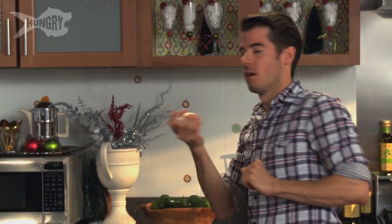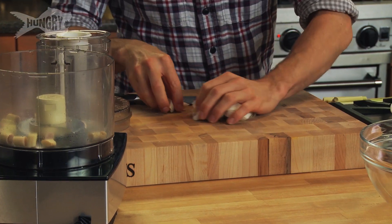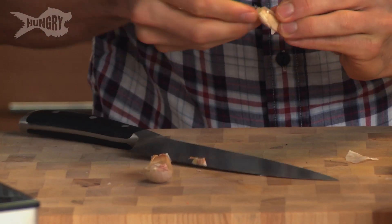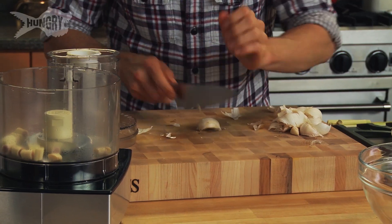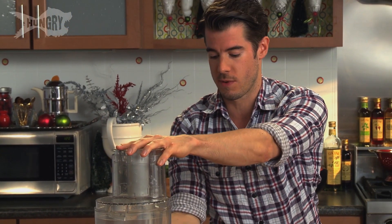I also want to add some delicious garlic and I'm just going to smash it open and make a mess. I want two fat cloves of garlic, just smash it open, take off the little bit at the end, pop out the clove — nice and easy every time. That's two cloves of garlic in there and this will give a bit of heat as well to the dish. I'm just going to blitz this into a coarse chop.